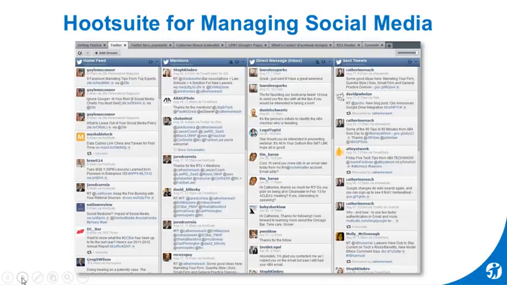But really where the big strength for me in HootSuite is where it helps me schedule posts to all of my social platforms in a nice little organizer. So if you had a block of time to spend creating a series of posts, you could do that at the beginning of the week, and then you could schedule them so that they don't all come at once. I'm sure many of you have seen people who tend to use social media in kind of bursts, and then they're silent for a long time. You're not going to get as much engagement if you aren't a little bit more methodical about it.